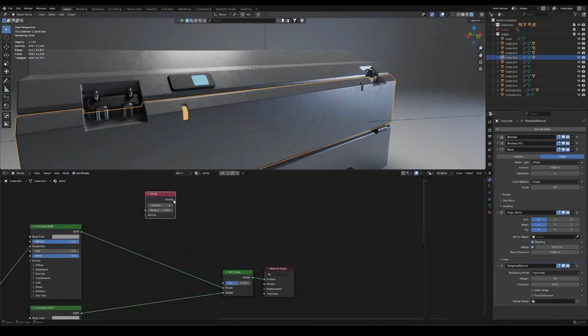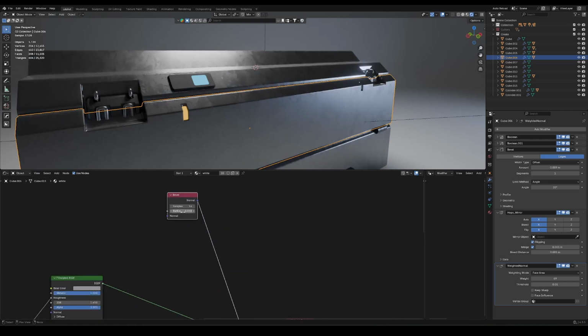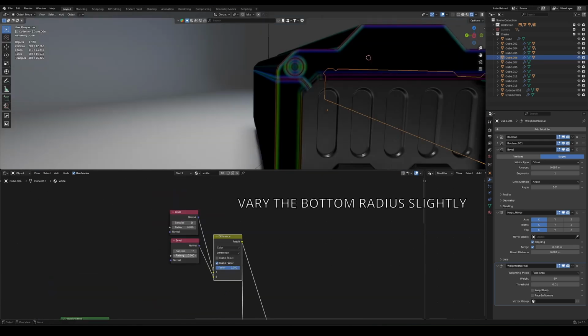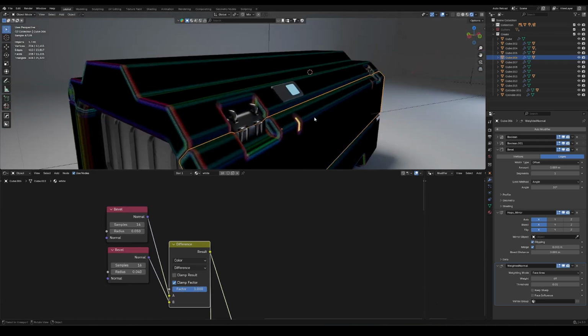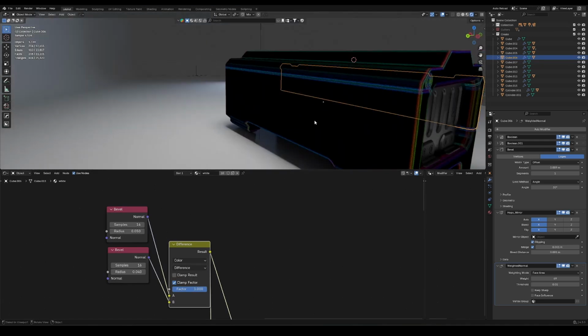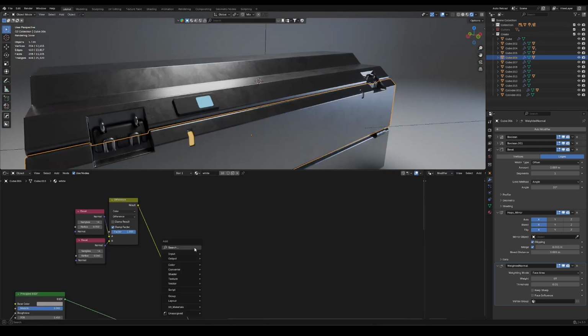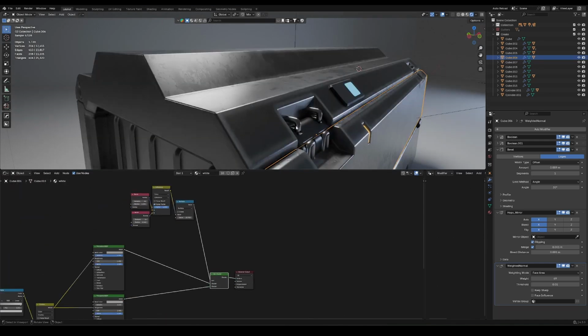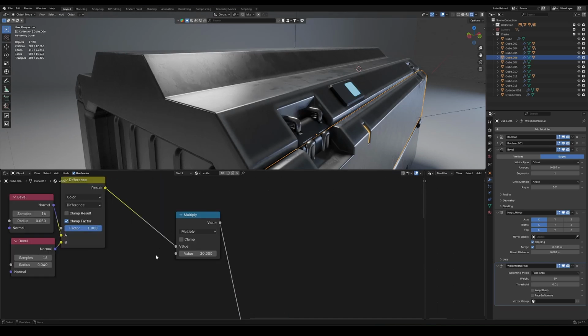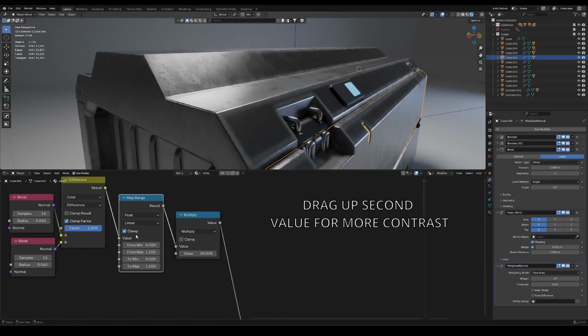And for the factor, we're going to use a bevel node, up the samples a bit. We'll mix those together. We'll set it to difference. We'll make sure the radius is quite small. If I'm previewing that, you can see it's just isolating where the edges of this mesh are. And I'm just going to use a math node to increase that. We'll change that to a black and white value. If I drag up the multiply, we've got some edges happening. I can bring those edges in a little bit more with a map range node.